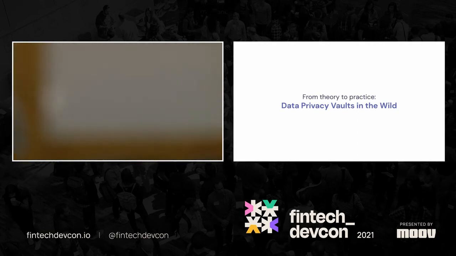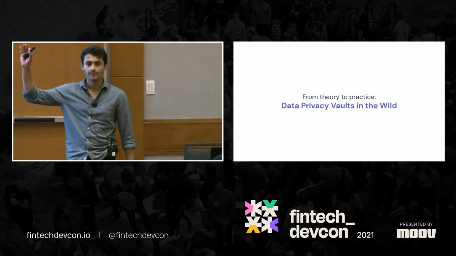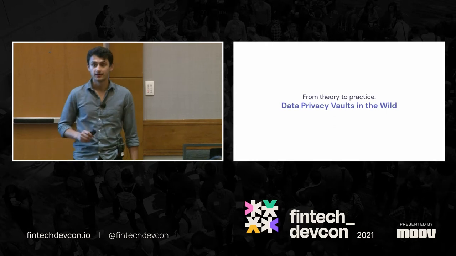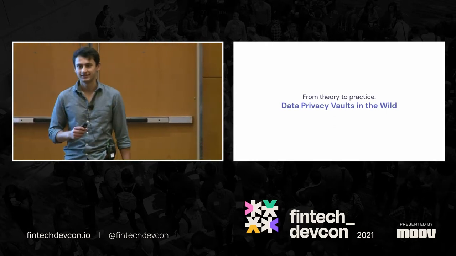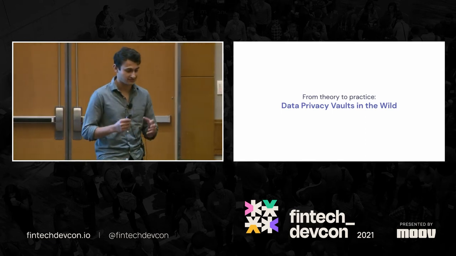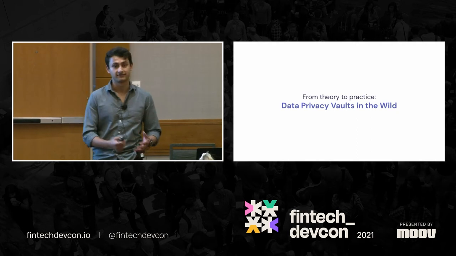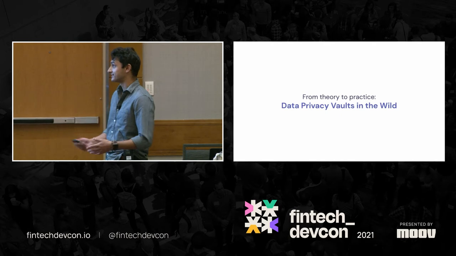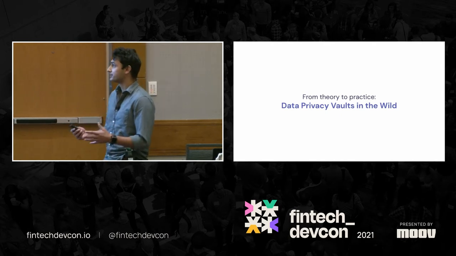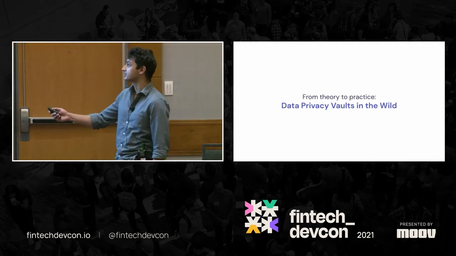Awesome. So I'm just curious, show of hands, who's heard of a data privacy vault before, at least the way Evis described it? OK, a good number of you, which is actually surprising to me because I feel like this is one of the industry's best kept secrets. This is not just a theoretical thing, and we've actually seen some of the biggest companies implement this architectural pattern. And now others are catching on, including startups, especially in fintech, where there's a ton of sensitive data. So one thing we want to do is show you how this has been used in the past to solve some of the issues we talked about.